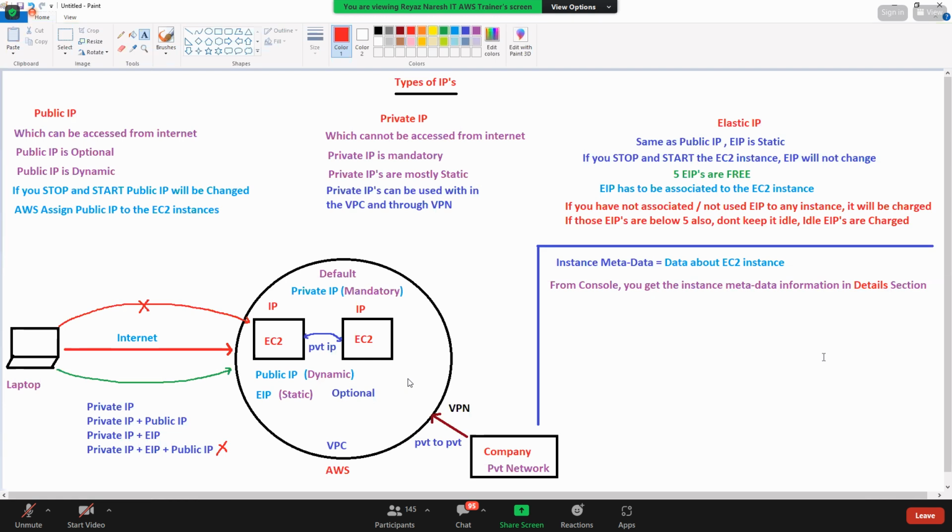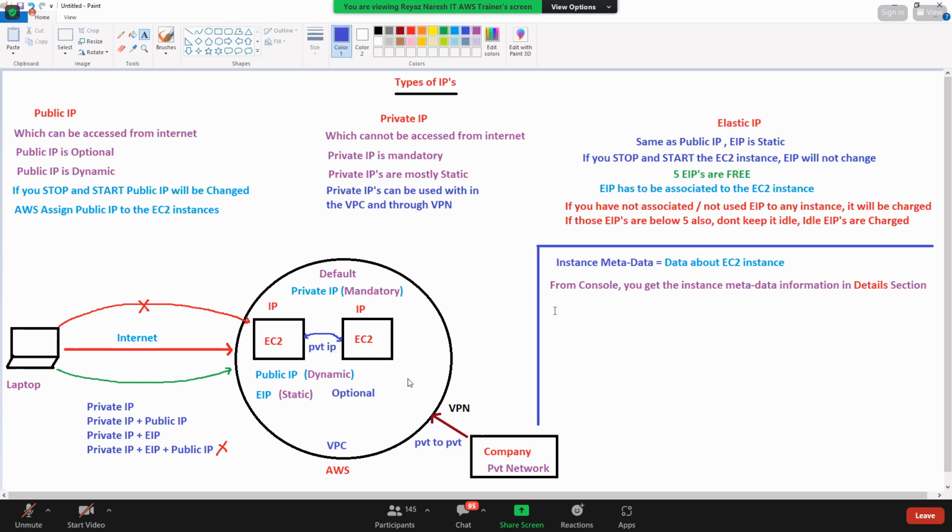So you go to the console. Like IAM, we went to the console. We saw all IAM users, no? If you select one, we have permissions, etc. All these are data only, right? So for the EC2 instance also, there is an option called the details tab. In that tab, you can see all the data. So from the console, you can see it, guys.